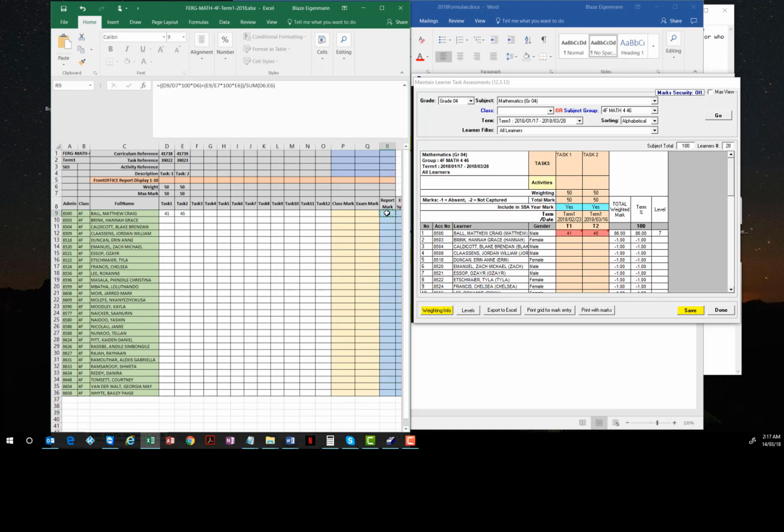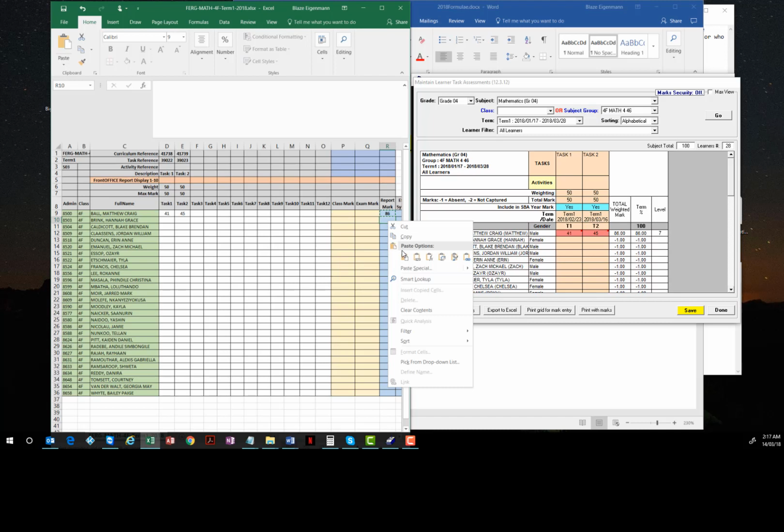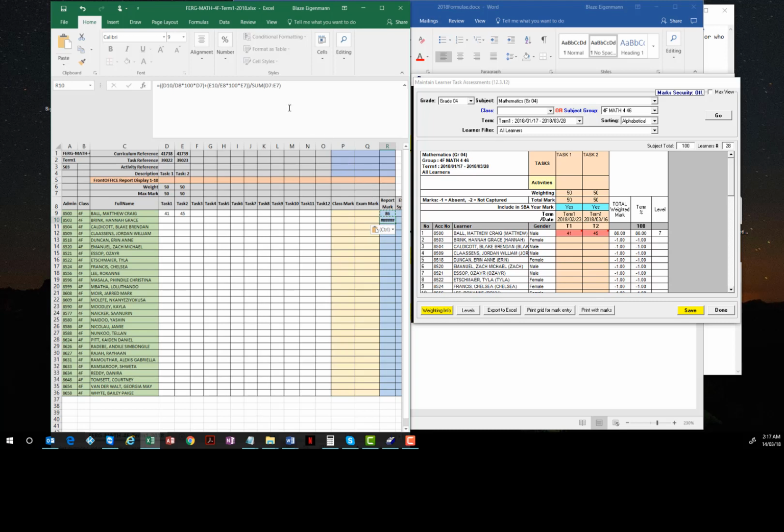We want it to keep referring to that reference. But if we just simply copy and paste this formula down, and I click in this formula now, you'll notice that these blocks we reference at the top have all jumped down one of their own accord because we've gone down a block. So there is a way that you can force them to remain constant. There's a way that you can force it so that a new formula always goes back to the same cell that the previous formula was referencing. I'll explain what I mean now.